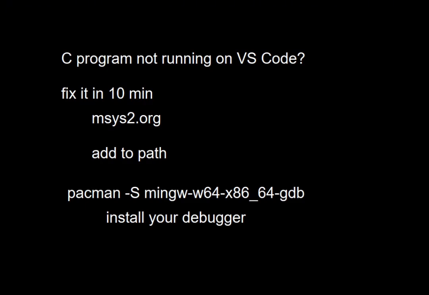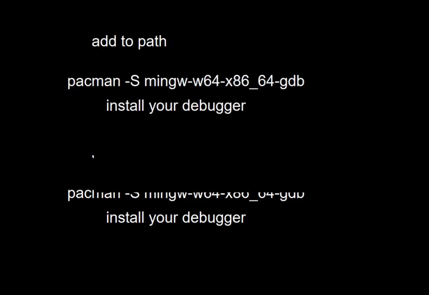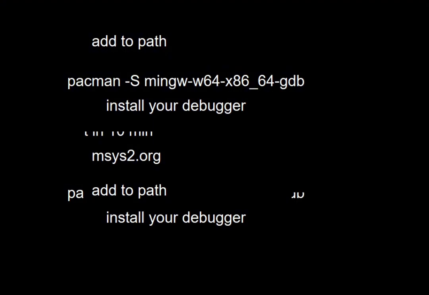after installing, now we need to add to path. This is what I mean by adding to path. Path is a folder where your command always checks to look for something. So if you're trying to find something on your terminal or your command prompt, there's a folder where it always looks for that thing, and that folder is what we call path.